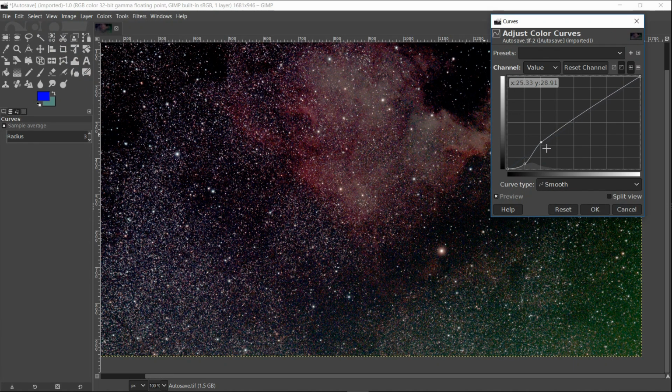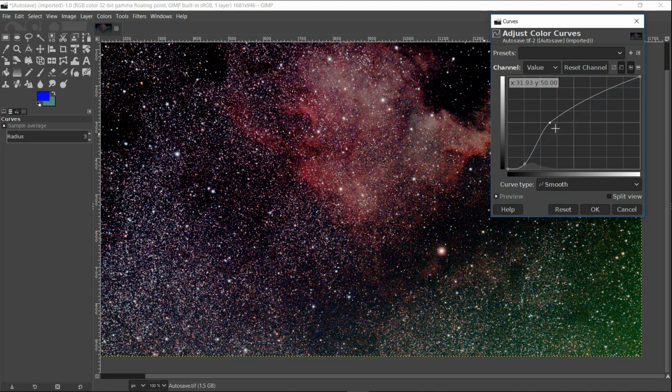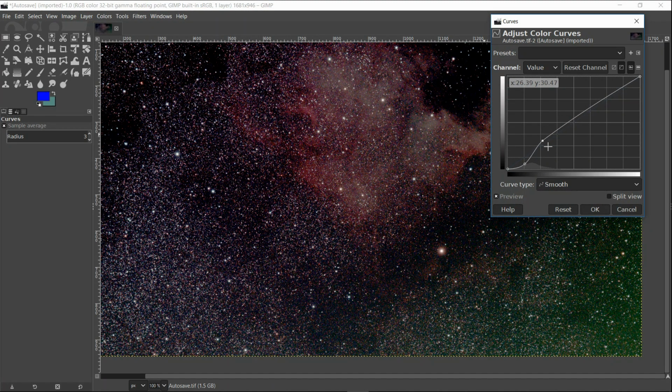And depending on how I want to do this and how much noise I want to get into this, that really gives us a little bit of control over here. But as I was saying, you have to be a little bit careful with this, because if you're set for one of the particular colors, you can really start altering the color of the image artificially. And you know, there's already enough red in the North America Nebula. Maybe I wanted to add a little blue in there and add some purple into it or whatnot.